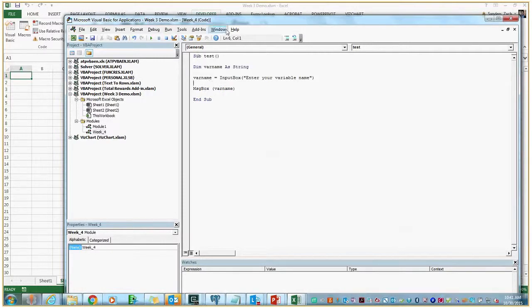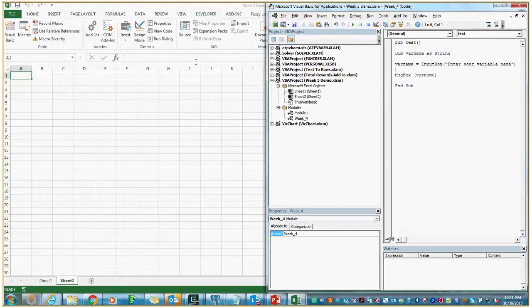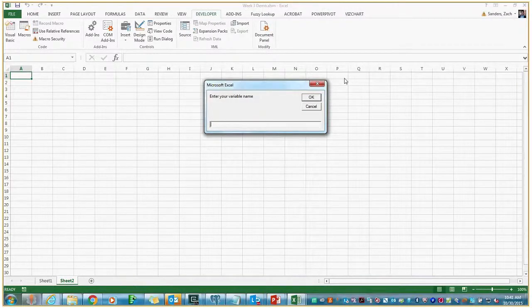So now when I run this, I'll just step through it. So here, this is the input box.